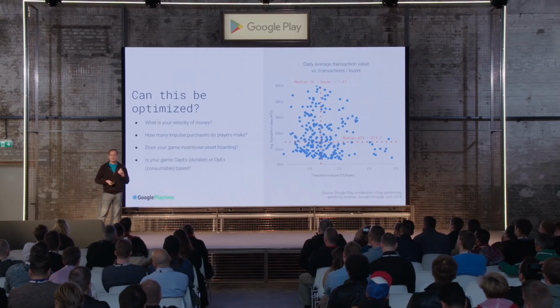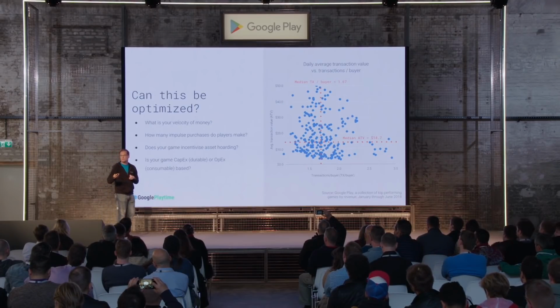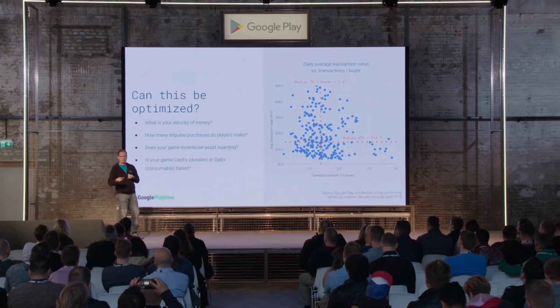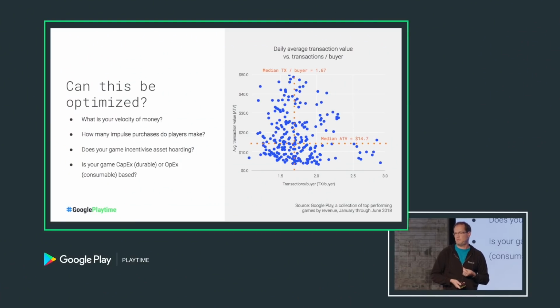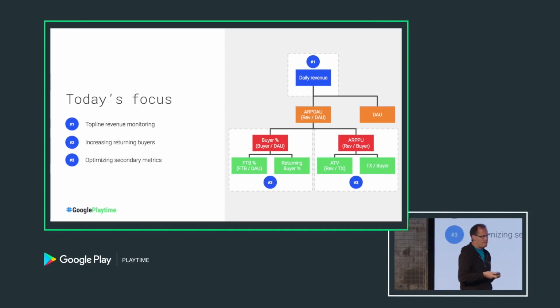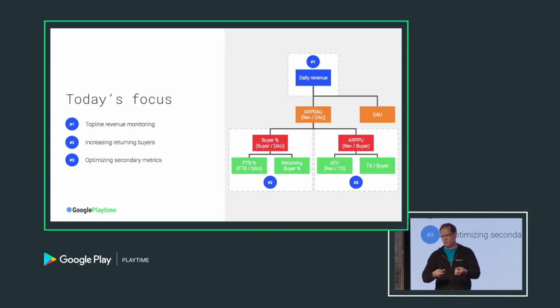Is it a CapEx economy where users are primarily purchasing assets, let's say gems, and spending them to get permanent upgrades? Or is it more a case that users are purchasing some sort of a consumable asset, coins, credits, and they're spending them as part of their daily play? And now, this is kind of one of my views in terms of growth, in terms of how we build our business, and talk through all three of these areas.